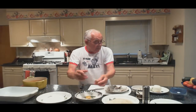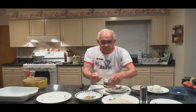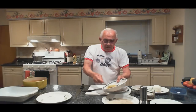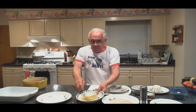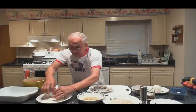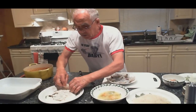I put one egg, I put a little black pepper, I use salt, and this is ready. Now the shrimp, what I do, I use flour first. Like that. Just like this.